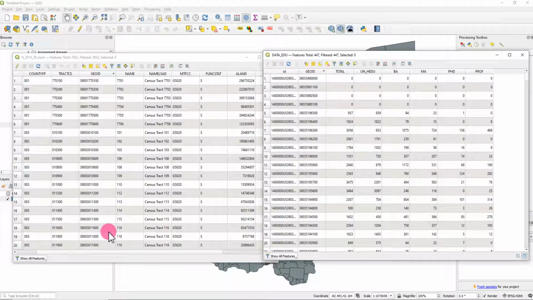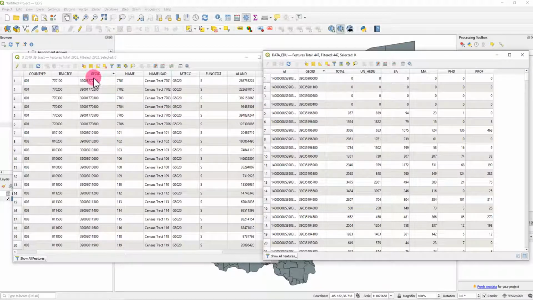In QGIS, the beauty of QGIS, they don't really care about text and numeric value. So that means this is text. If the value on the right hand side is a numeric value, still you can join them. But in ArcMap, you cannot join them. You need to convert one of them.